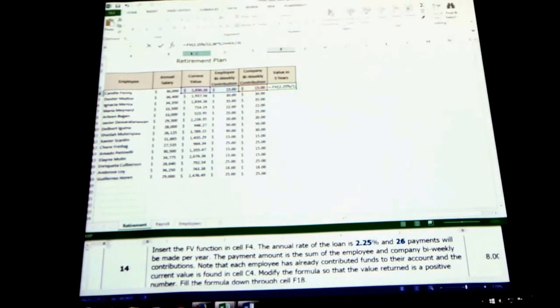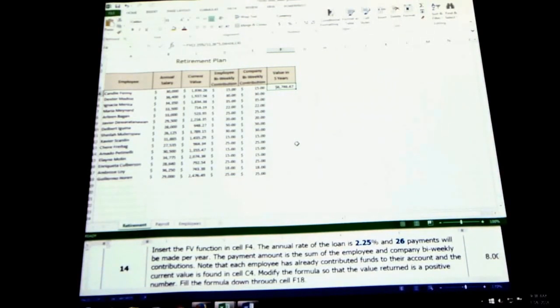So this tells the formula that whatever comes out, you're going to convert it to the opposite value. So then it makes it positive. So there's your value in 5 years, and you just fill that in.